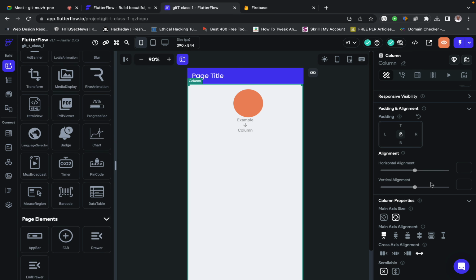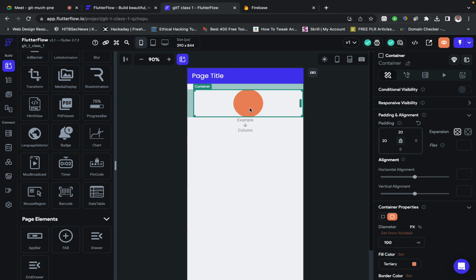And if you need to style them, you just come to this side, just the way I styled this container here. So you can just come to this style, then style your widgets.